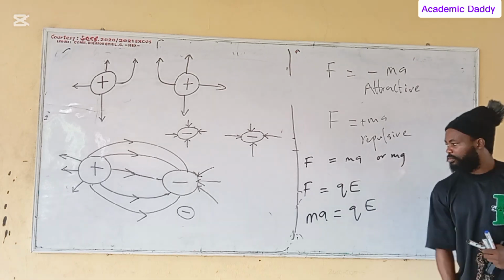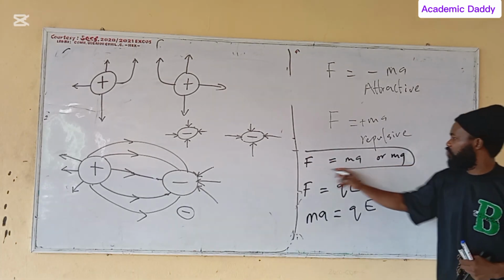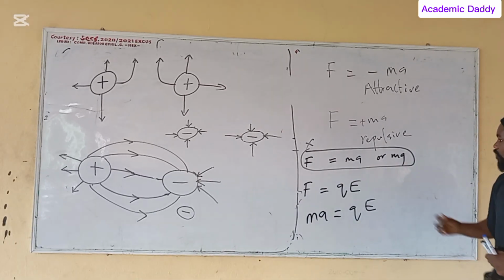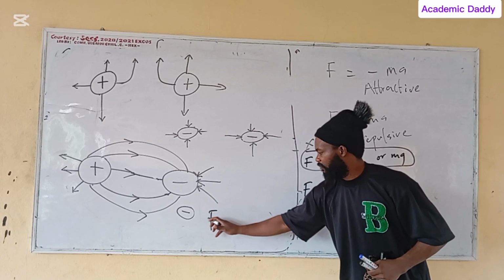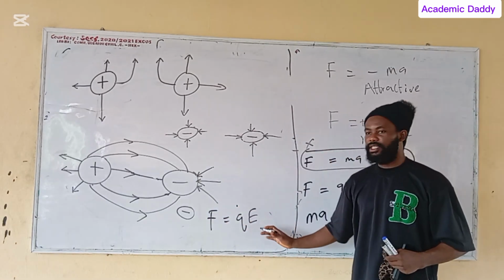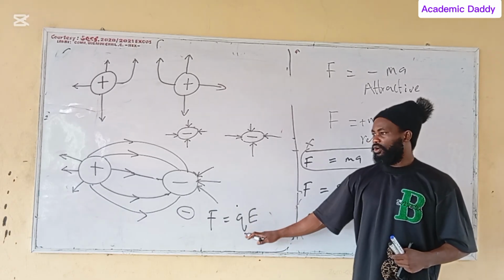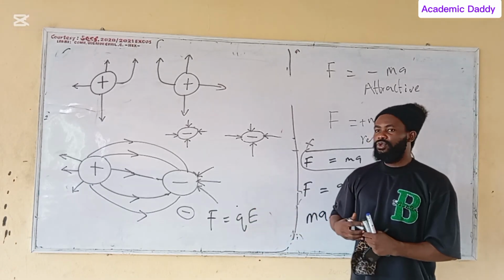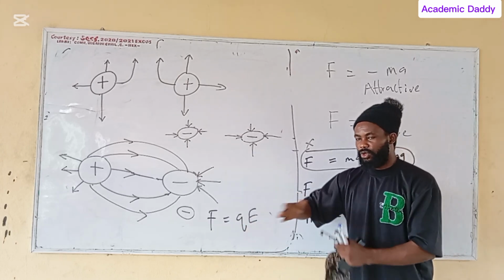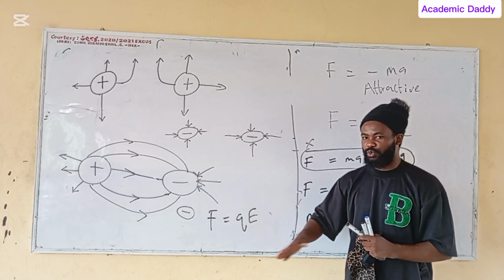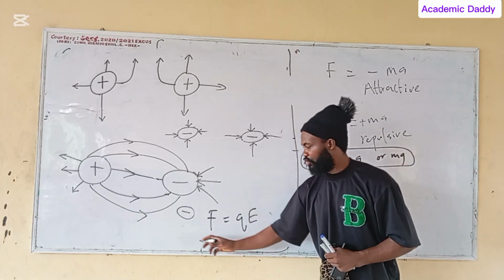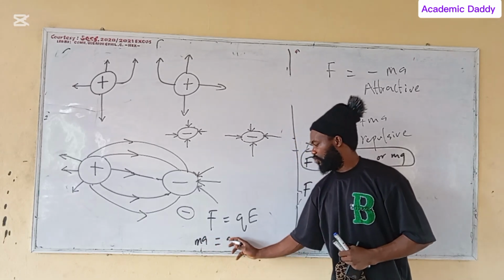So even if you don't put it this way, if this is going to confuse you, what you simply need to do is to say, naturally, once I'm talking about charge, I should have F, force, equals to the charge. Charge here, I'm seeing it as mass. And then E here, I'm seeing it as acceleration. That is the change in direction of the charge. Or you say how strong or weak the charge is. Or the pull and push, anything that happens to this charge once it's moving is this electric field intensity. So it's the same thing as saying, since I know force from Newton's second law to be MA, it is equal to QE.